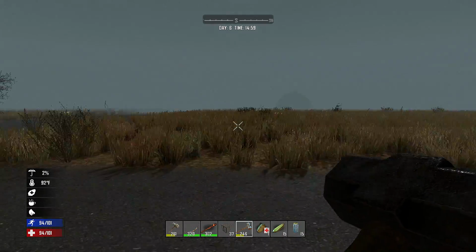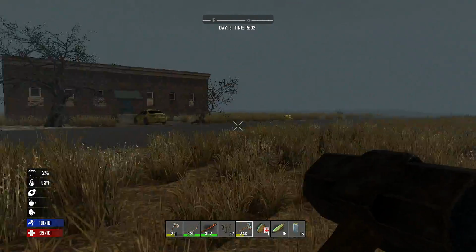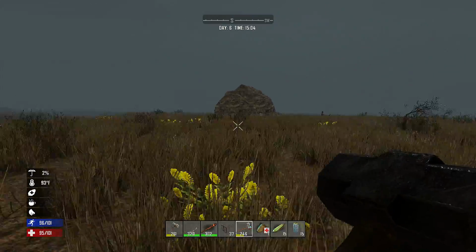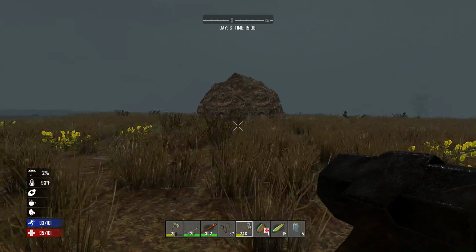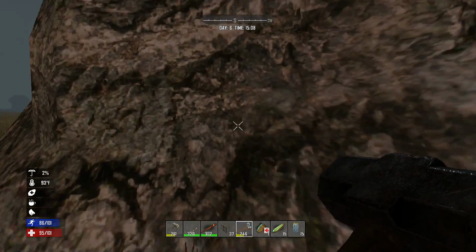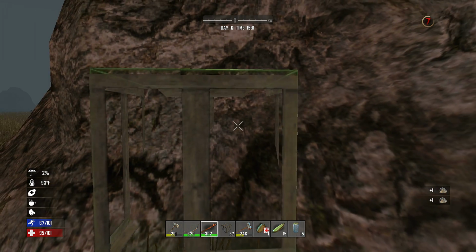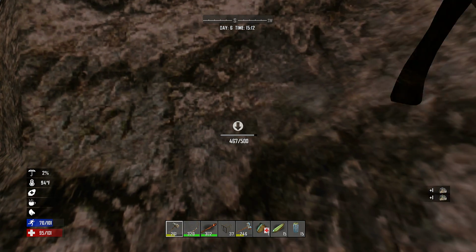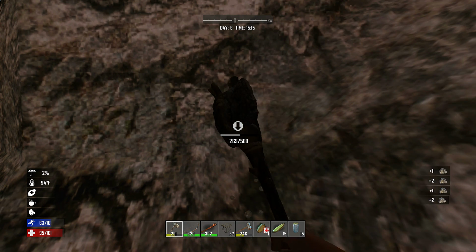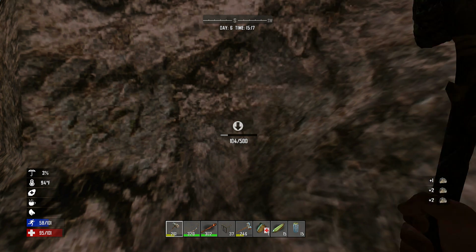All right, what do we have around here? There's a rock over there. Let's go get that rock. Now you can test this thing on boulders too. You can test this guy out on boulders instead of your pick, but if you're going to use it, so that's 30. Yeah, it's really close, so why waste your good melee weapon on the boulder? You know what I mean?